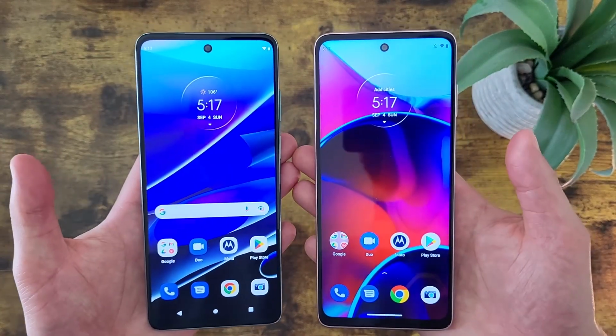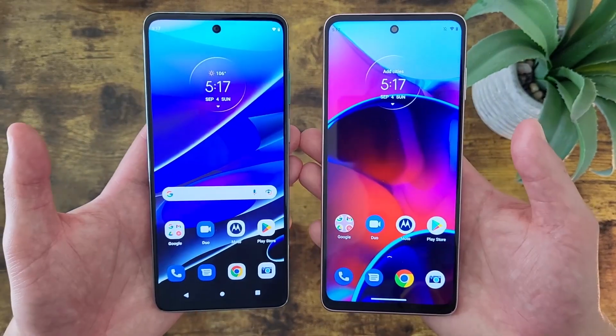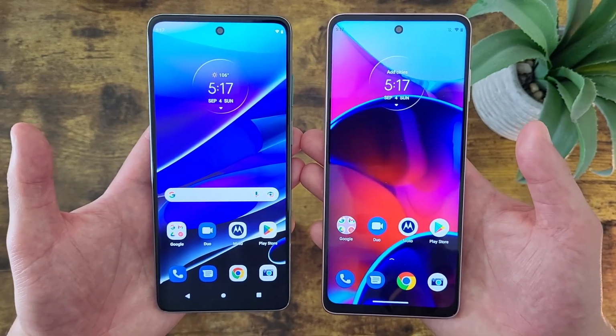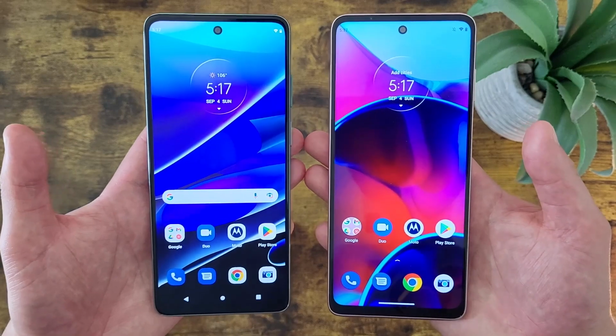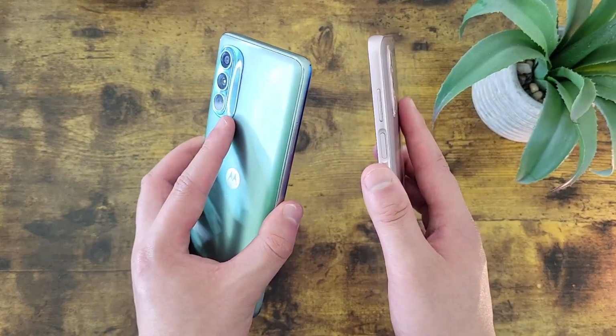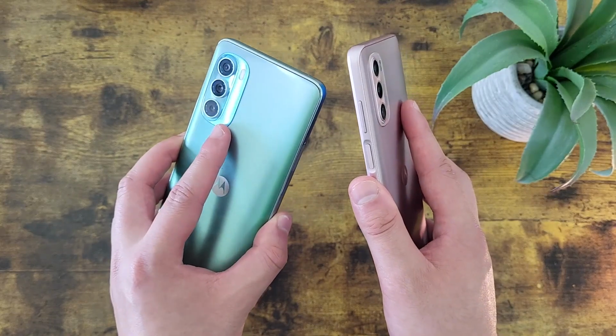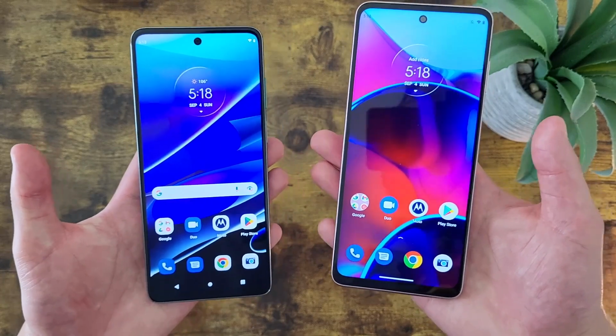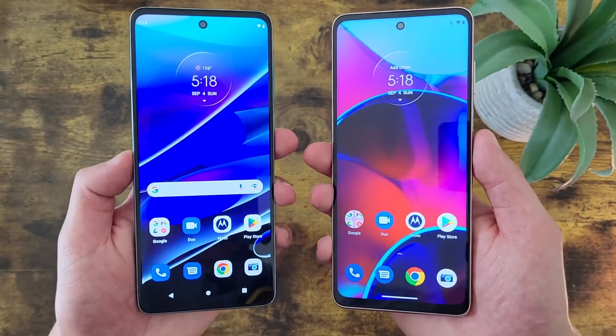Honestly, I didn't really notice much of a difference in quality either, but in general, these camera setups have pretty much all the features, including ultra-wide cameras and macro cameras, and I always thought it was really cool how they combine the ultra-wide camera and macro camera into one. The 22 iterations of the Moto G Stylus are pretty much the only phones I've ever seen do that, and the photos they take are really good. So if you're taking a lot of photos and you want a wider variety of features, you won't go wrong with either of these phones.